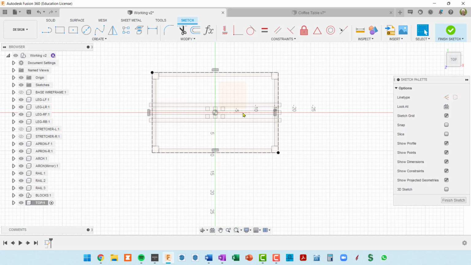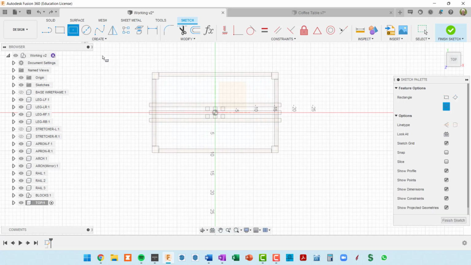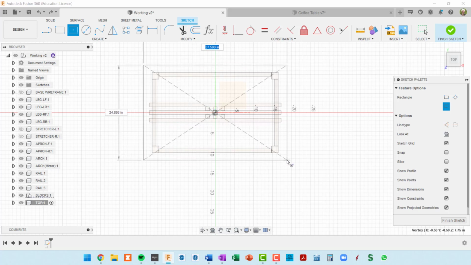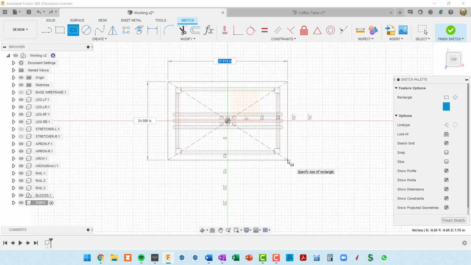you know what, I don't even have to do an offset. I'm going to do a larger rectangle and then define it back to these edges. Well, you know what, I'm actually going to undo that. I don't need this rectangle at all. I'm going to make a center rectangle, put it right in the center of the table, and then I can define the width and height here as, you know, my base width and base depth plus my overhang.